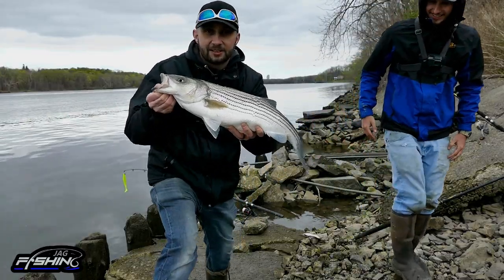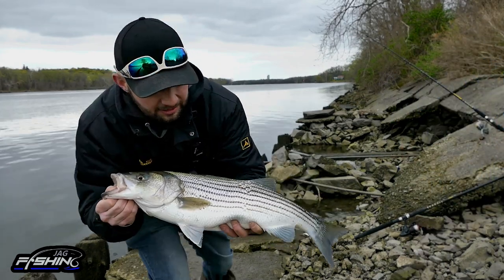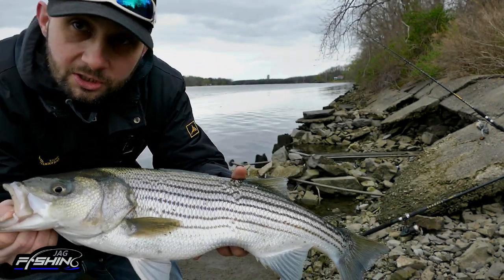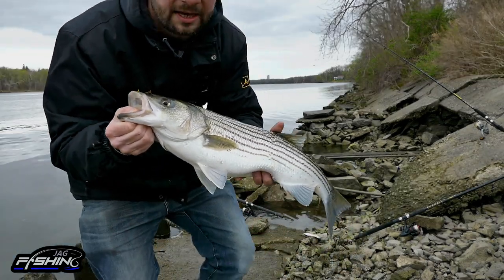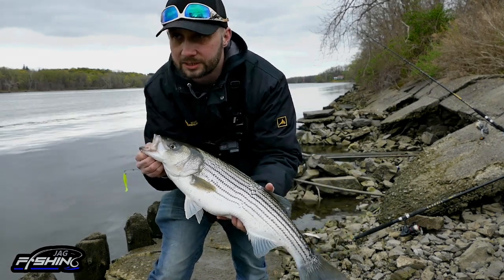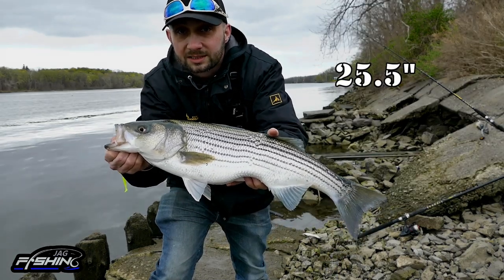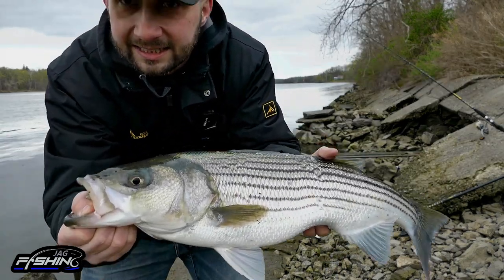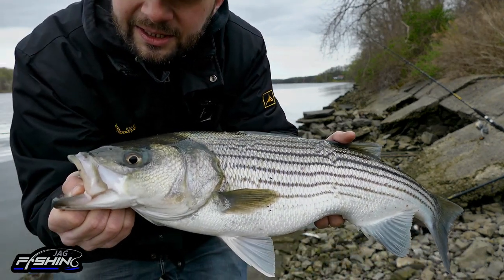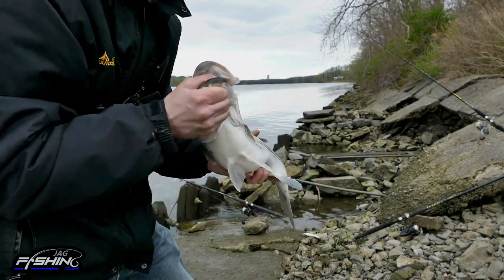All right, guys. There it is. My first striped bass in such a long time. First striped bass on this channel. And if you guys see right under my thumb, you see how the lines are kind of broken? So my buddy Hunter actually told me that this is a Delaware strain striper. And this is actually considered a slot fish. It's between 18 and 28 inches. We're gonna get an exact measurement on it. But this one is definitely a keeper. Look at this thing, guys. Beauty of a fish. There we go. Nothing crazy, but it's exactly what I wanted. Got my keeper. Hunter, thank you so much, brother.